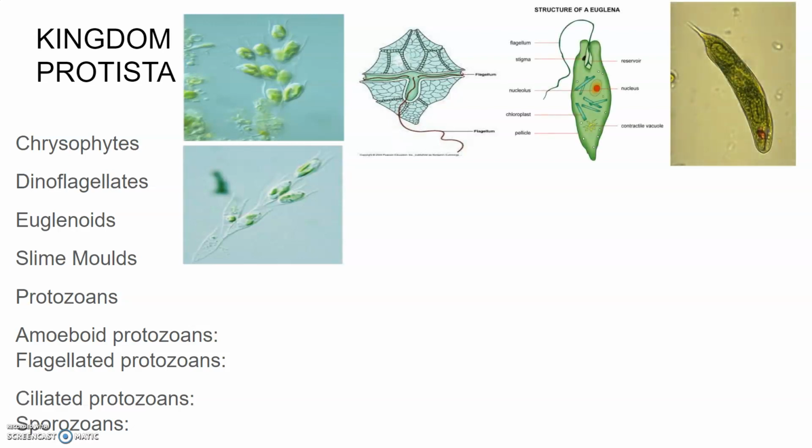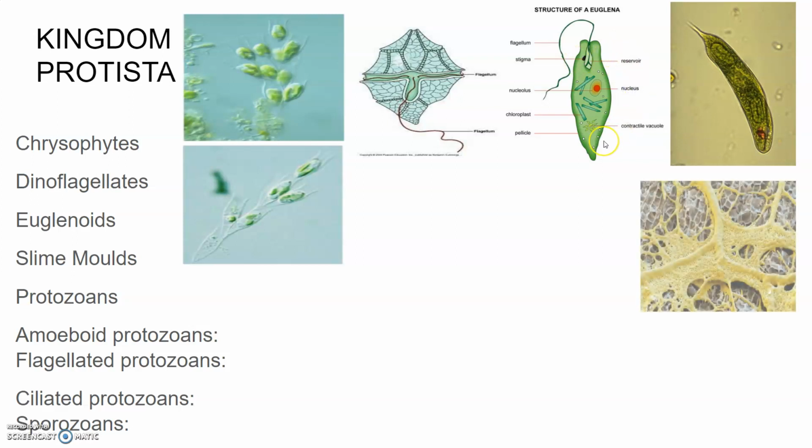Euglenoids. The majority of them are freshwater organisms. They are found in stagnant water. Instead of a cell wall, they have a protein-rich layer called pellicle, which makes their body flexible. They have two flagella, a short and a long one. They are photosynthetic in the presence of sunlight, and when deprived of sunlight, they behave like heterotrophs, preying on other smaller organisms. So the pigments of euglenoids are identical to those present in higher plants. For example, here the example is Euglena.